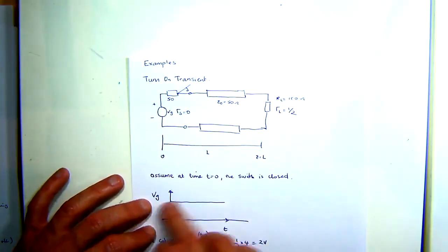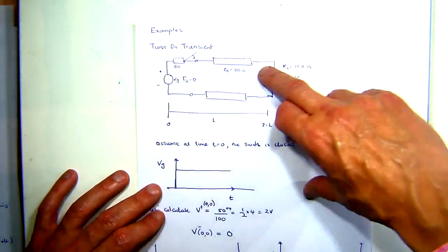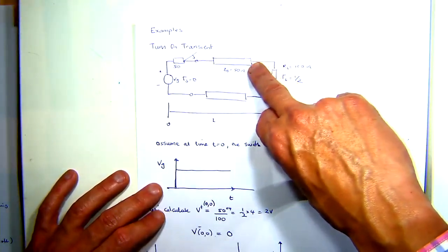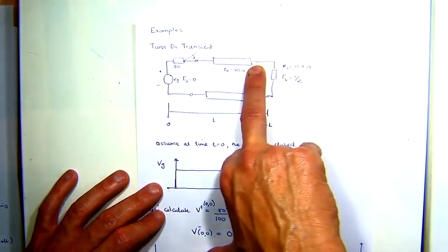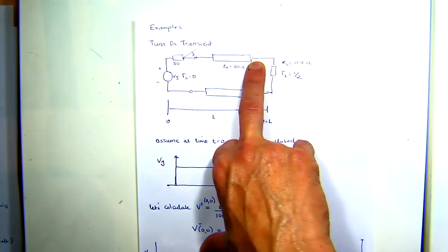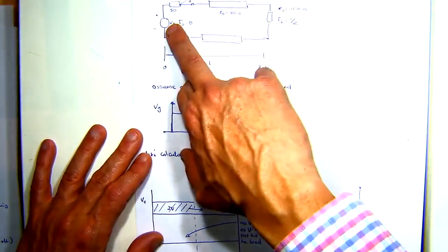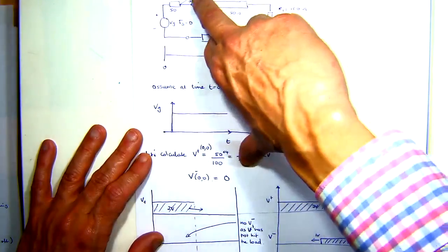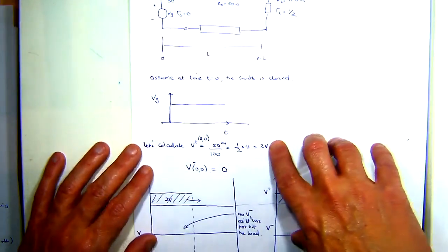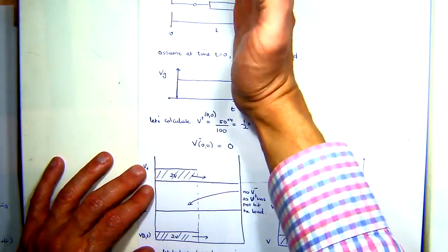I've got the generator going essentially from 0 to 4 volts. And what we said is, when we work out the initial voltage going wave, I'm not drawing it in terms of bounce diagrams, I'm drawing it in terms of the voltage waves on the line, just to help you conceptually understand this. We've got 50 and 50, so therefore the voltage at this point is going to be half, so it's 2 volts.